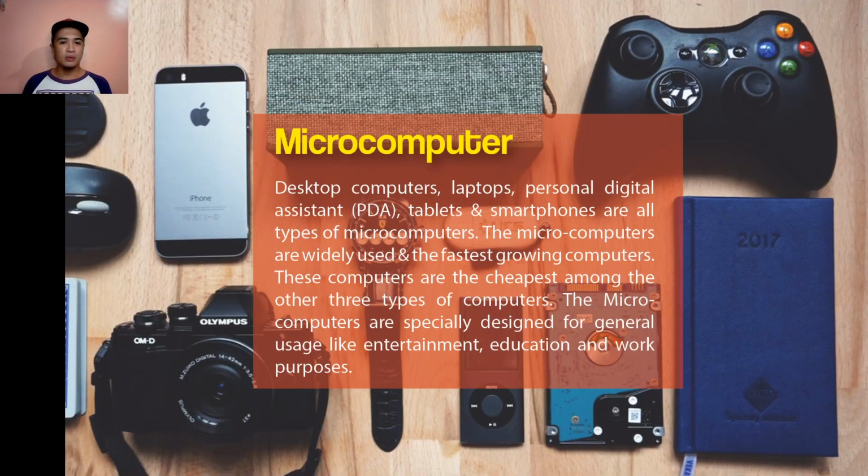We also have microcomputers. Desktop computers, laptops, PDAs or personal digital assistants, tablets, and smartphones are all types of microcomputers. Microcomputers are widely used and are the fastest growing computers. They are the cheapest among the four types of computers. They are specially designed for general usage like entertainment, education, and work, but mostly we use them for easy communication, right? It's like a computer in our hands, which makes life easier. Nowadays, a microcomputer can be your means of communication and a wallet at the same time.